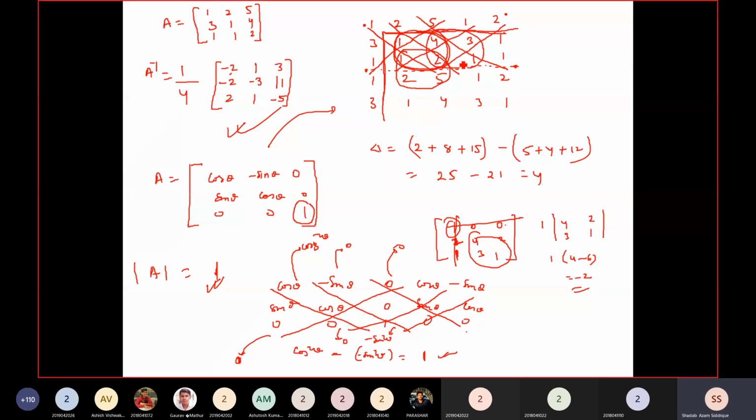So this one, 4 ones are 4, 4 minus 3 twos are 6. 4 minus 6 is minus 2, so that's why minus 2 is written. Try to calculate row wise and substitute column wise. So minus 2 is written. Now for this one, 3 into 1 and minus 1 into 1. So 3 ones are 3, 3 minus 1 is 2, so 2 is written here.